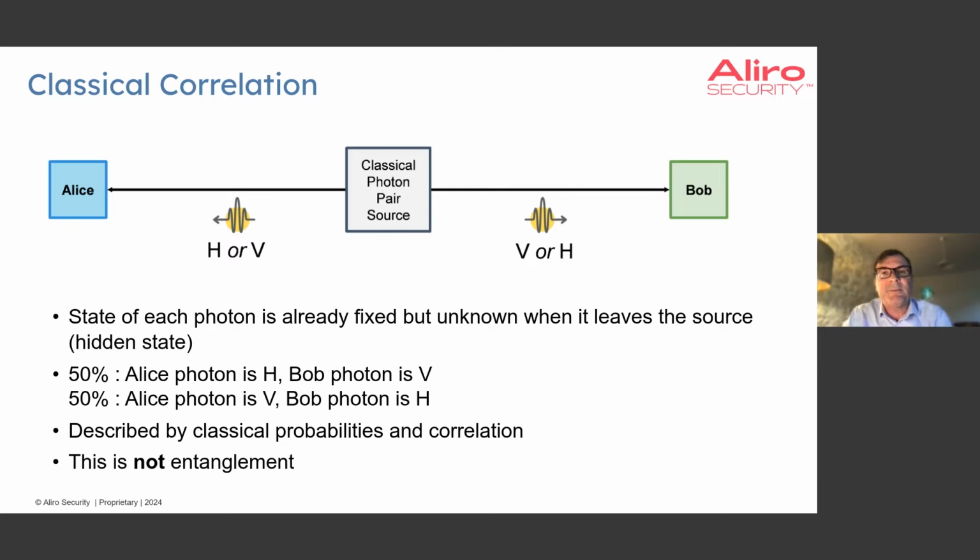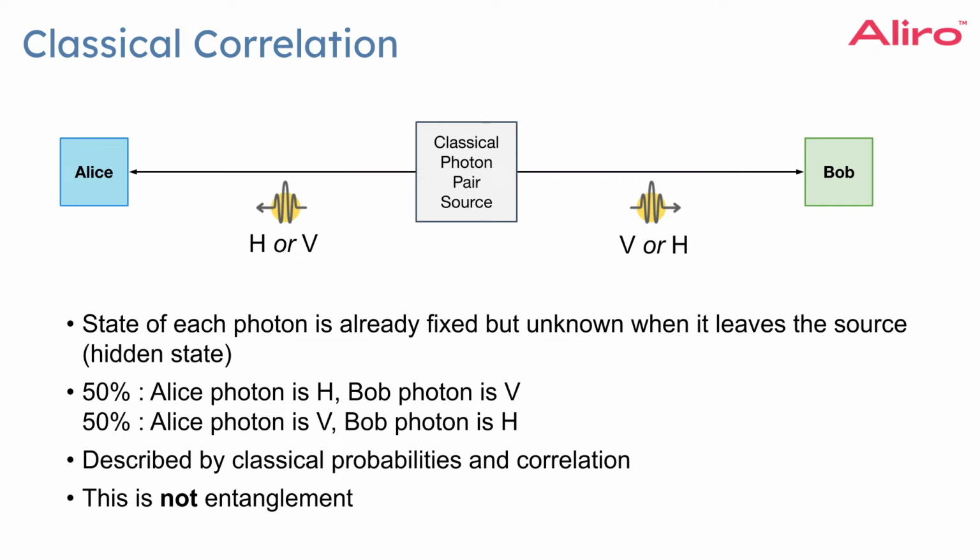Now, quantum entanglement is a difficult concept to fully grasp. In particular, we should be careful not to confuse it with just normal classical correlation. Let's consider the classical source that is shown in this diagram. When this classical source emits a photon pair, there's a 50% probability that the photon going left is horizontally polarized and the photon going right is vertically polarized. And there's also a 50% probability that it's the other way around. The photon going left vertically polarized and the photon going right horizontally polarized.